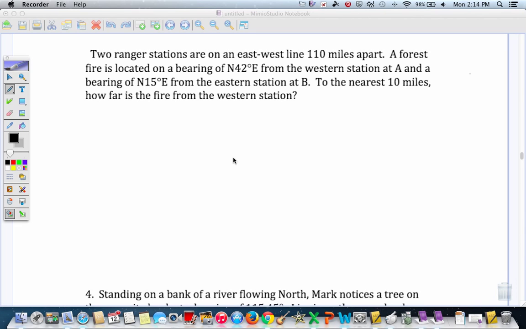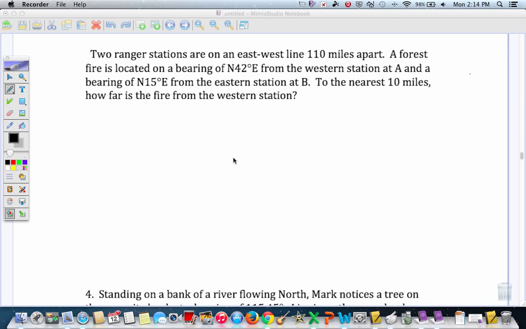What we'll look at here now is some word problems and applying the law of sines or cosines to them. As we've worked with word problems before, obviously the key is drawing the diagram, so we have to go through it piece by piece and put together our diagram. Then we also have to be able to choose, in this case, whether we're going to use the law of sines or law of cosines based on the information presented and placed into our diagram.